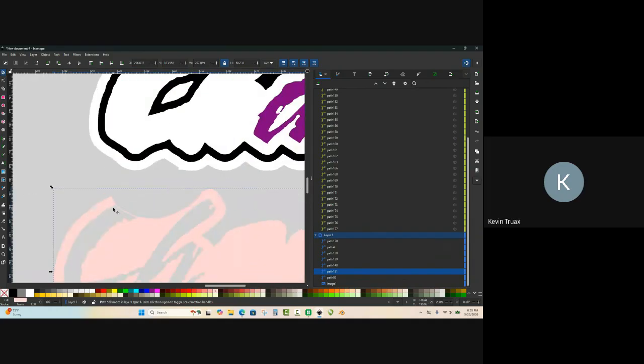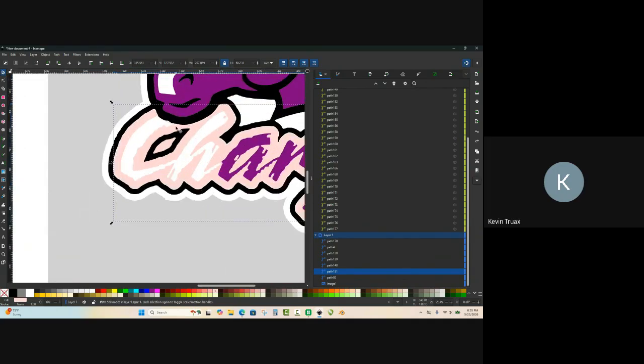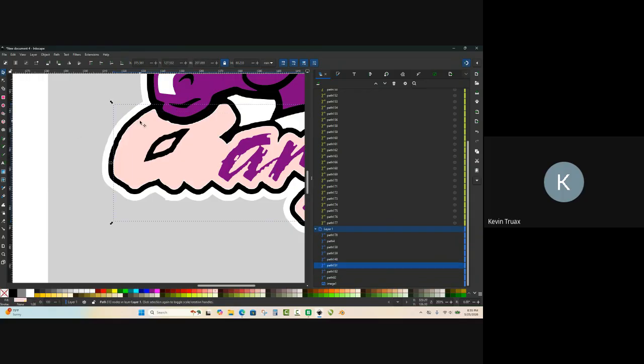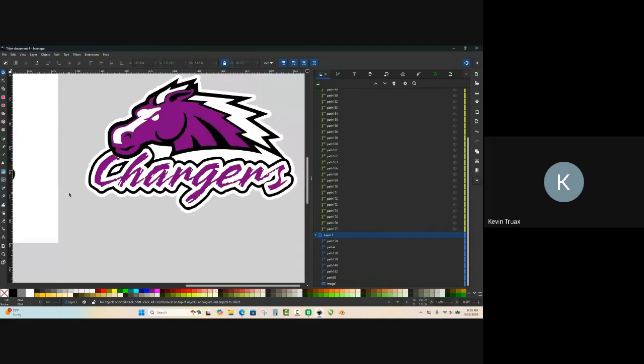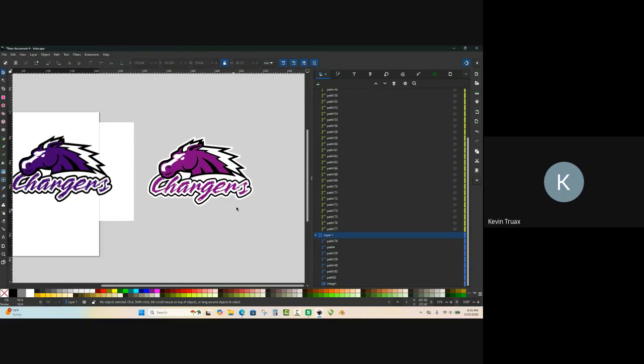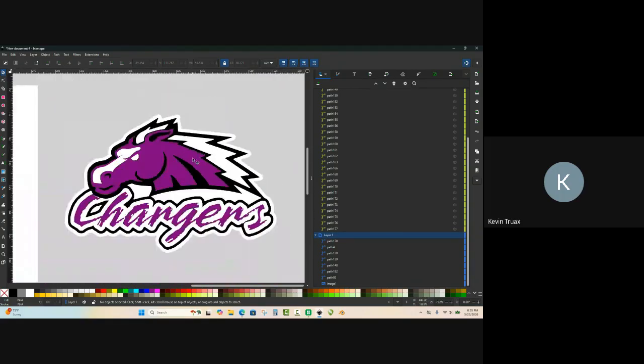So now you see that I close that off up top. And when I close that off, what I could do is I can use break apart. So when I go path, break apart, I can get rid of this pink piece now. And you can see what's left. It's that interior piece that I can now put back to purple. And now we kind of have what we needed. And that little purple outline we got rid of. So a little bit of fiddling, but we got it figured out.